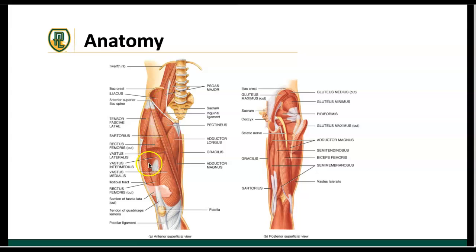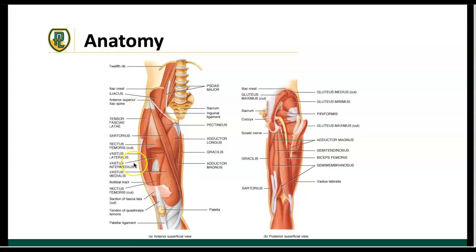And then we have four muscles working to kind of help with knee extension, and that's going to be the rectus femoris. If we were to transect and reflect the rectus femoris away, deep to that would be the vastus intermedius. On the lateral side, we're going to have the vastus lateralis and then vastus medialis on the medial side. Those muscles are going to help concentrically cause knee extension, or another way to say that is eccentrically, it's going to slow down the rate at which we move into a knee flexion moment.